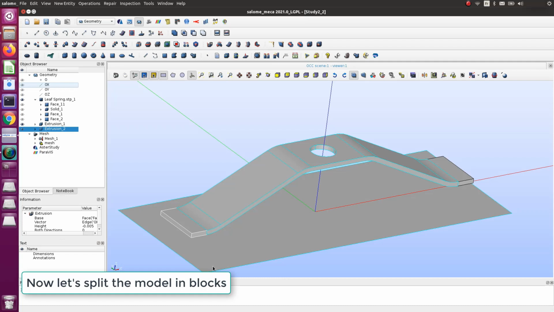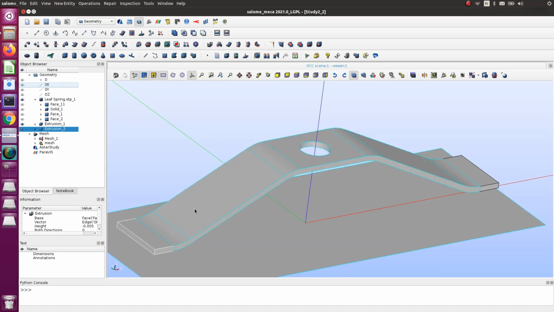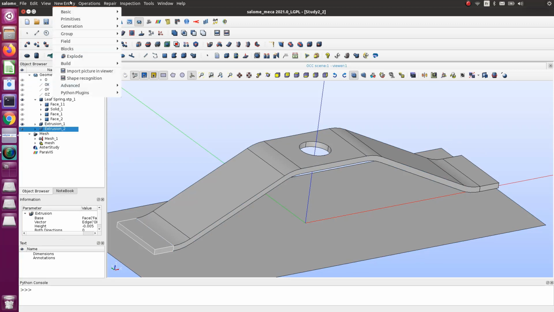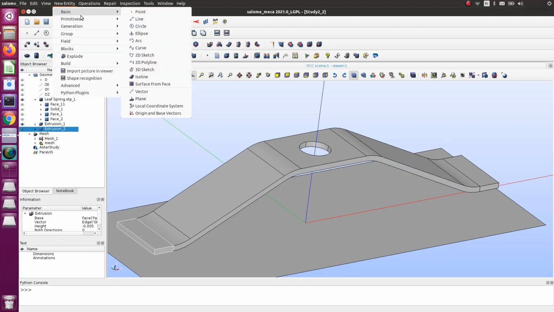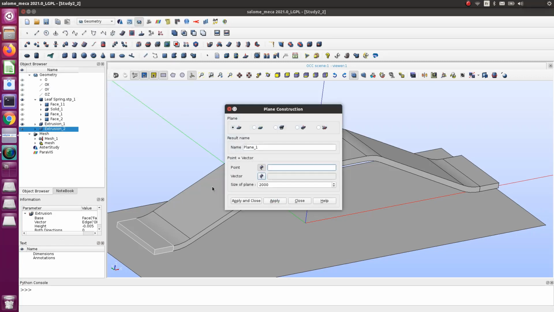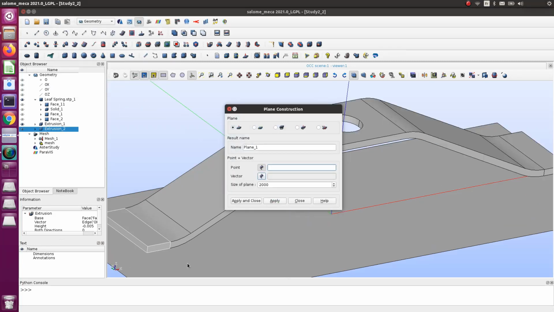So let's go and work on splitting this body here. To split this, I'll have to create some planes. So let's go into new entity and basic plane, like that. And the way to select a plane is that you can choose a point and a vector.